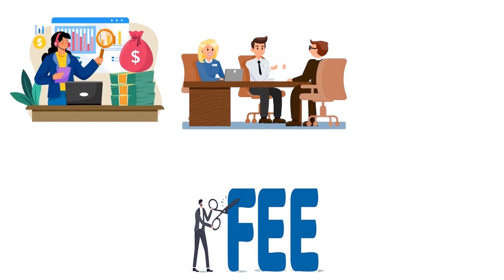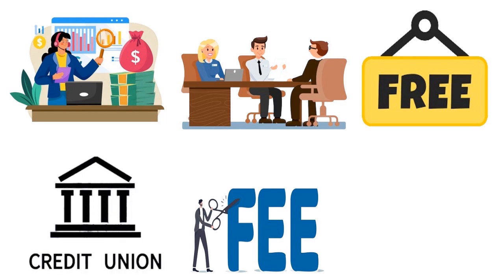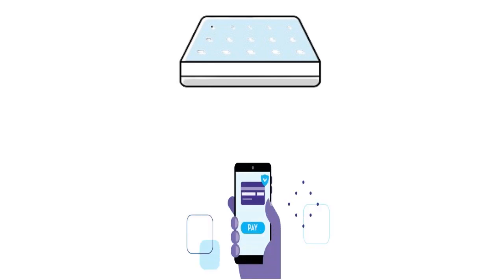Now, when we think about cash advance apps, whether they're free or paid, there are some alternatives. You can think about small personal loans, credit union loans, buy now, pay later, other ways to make money, and friends and family loans. Now, buy now, pay later is basically the BNPL movement. You have apps like Affirm and Afterpay. They split a large purchase like a mattress or a laptop into smaller payments. The most common structure is the pay in 4 plan, where you pay 25% of the expense upfront, and then make 3 more bi-weekly payments.